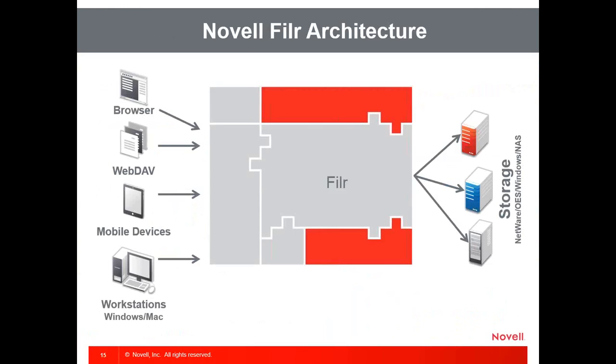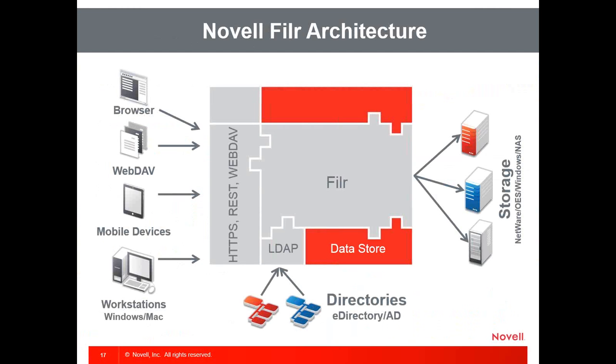We support WebDAV. So we have a lot of ways to get access to that information, all through this black box, if you will. Filr is essentially this black box virtual architecture. It's a virtual appliance made for VMware, Hyper-V, and some other virtualization solutions as well. So you don't have to worry about bringing a server in, installing an OS, or trying to install some sort of software on it. Just drop in a very simple solution to bridge that gap between the clients and all the files they want to access, all through secure protocols, you know, SSL-enabled communications.